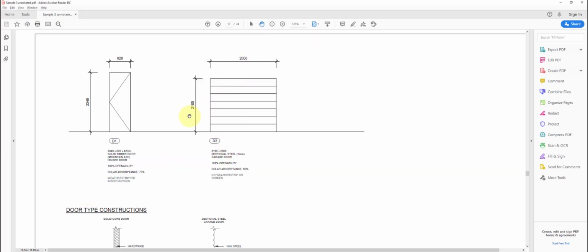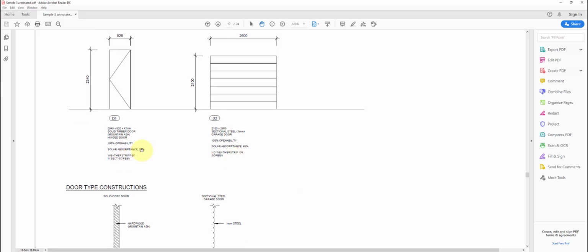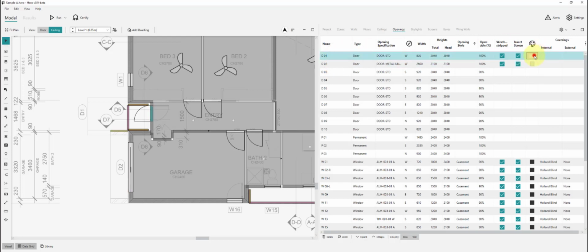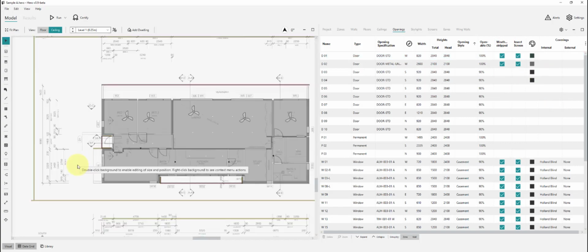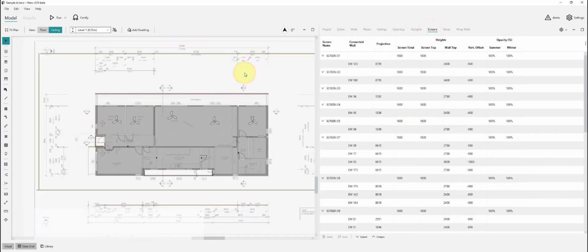It's 2600 by 2100, and you might say that those are 100% openable. Its frame colors, whether that was specified or here they're actually noted as solar absorbances for just ease of use. We've got 75% and 69%. And so we've done our doors there. We can move on. We don't have any skylights in this dwelling.